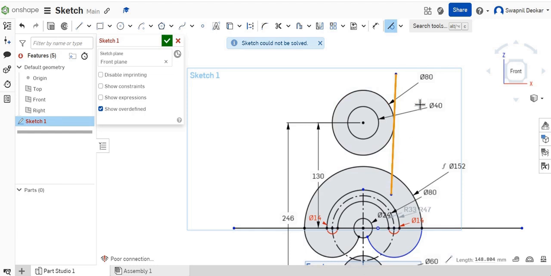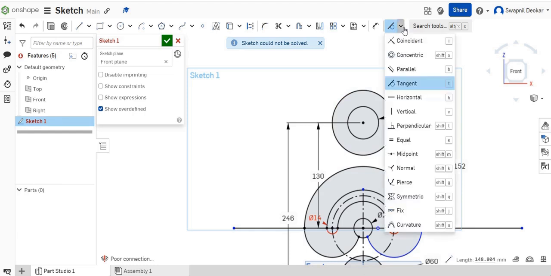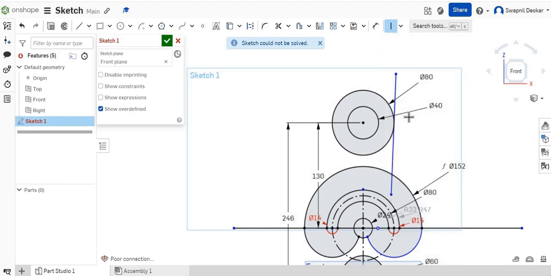Let's check whether it is vertical or not. So I will make it vertical also. It is vertical also. Now let's mirror this image from this, sorry, mirror. So this is the center line, mirror this entity.